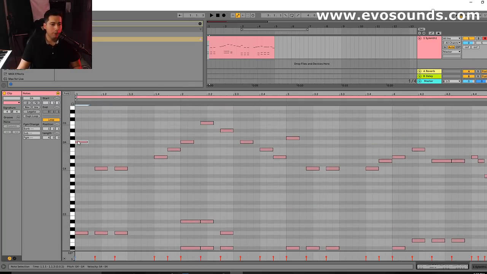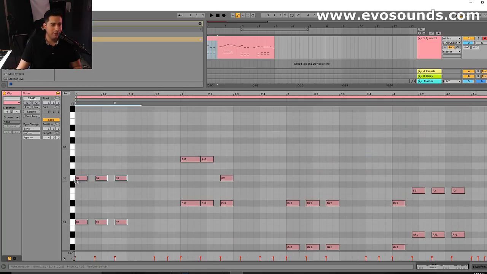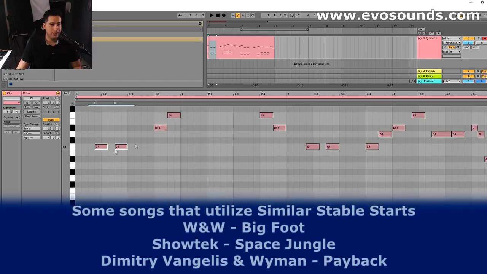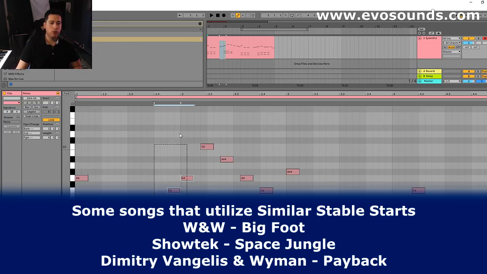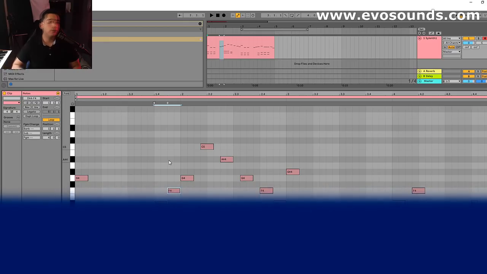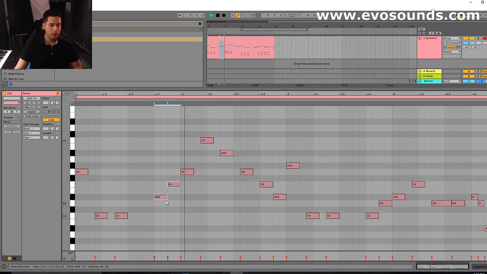So here, we play a G, very stable again because we have that G there, and then he goes down to that C. Now, Martin Garrix likes to use a lot of transitional notes as well. The purpose of these notes is to set you up for the main part of the melody. So these notes are transitional. You don't really need them, but they help guide the melody, and it helps set us up.